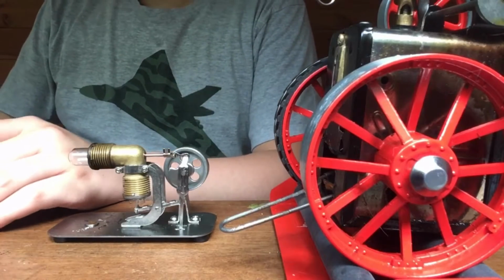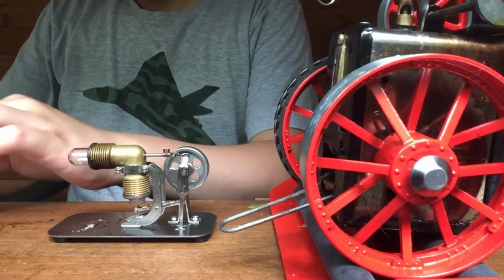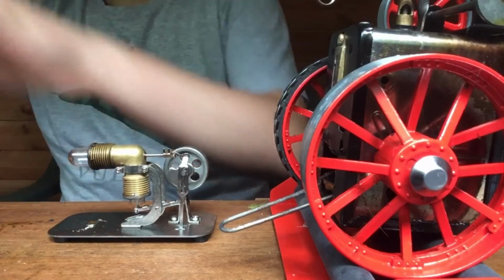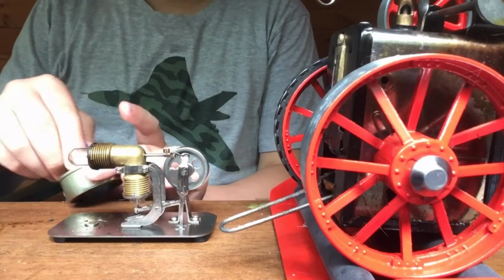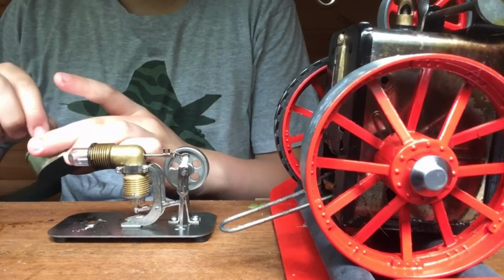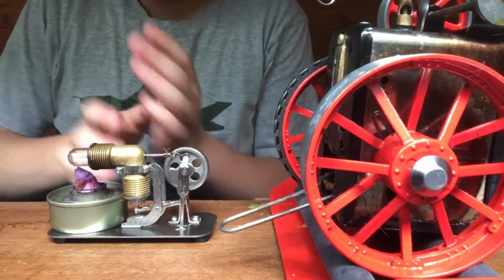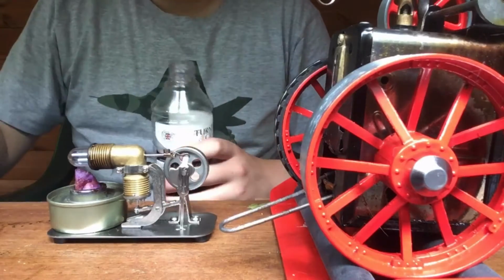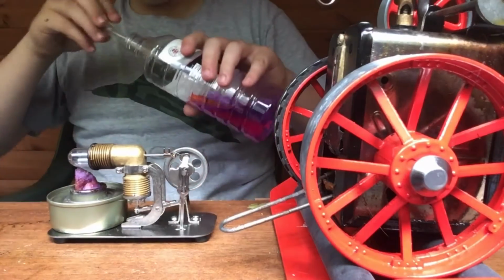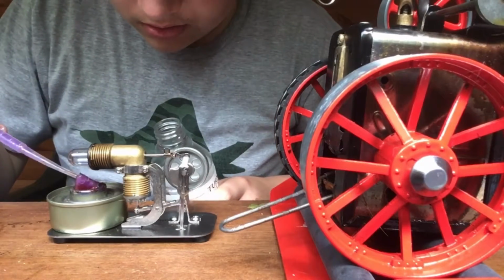Now this engine luckily can also run on a second burner I have. It's bigger, but it will run off it, because it has run off it before. Though it's a lot bigger, the engine, believe it or not, runs slower off it.